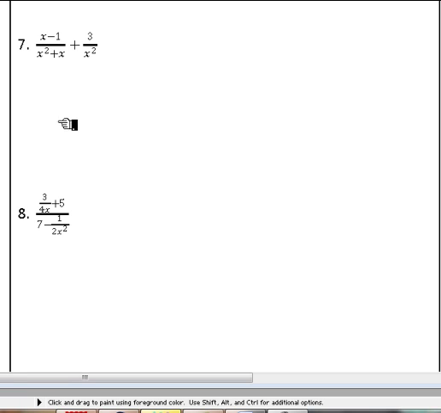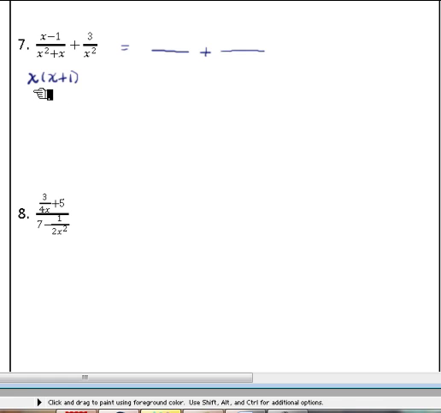Here again we're going to add two rational expressions, but this time in order to get a common denominator we're going to have to factor, because these denominators do factor. In the previous examples we didn't have denominators that were factorable. Just this one over here we can pull out an x, so here we have x times x plus 1. Let's look at our two denominators. We have x times x plus 1 and we have x squared. We have to put together a common denominator.